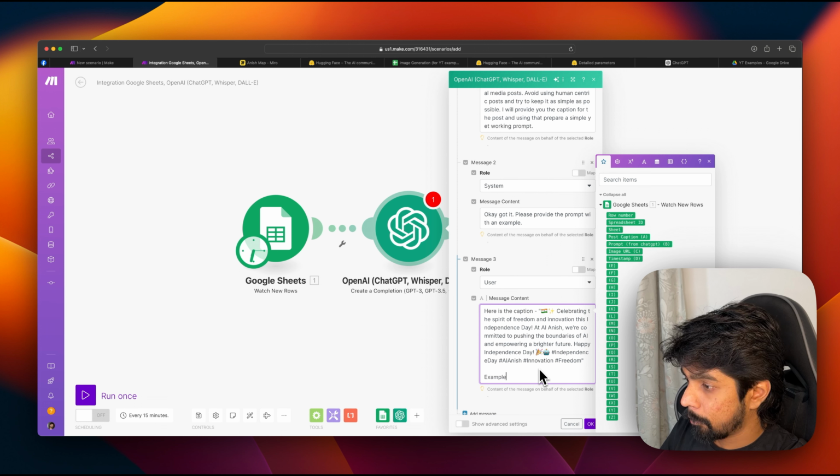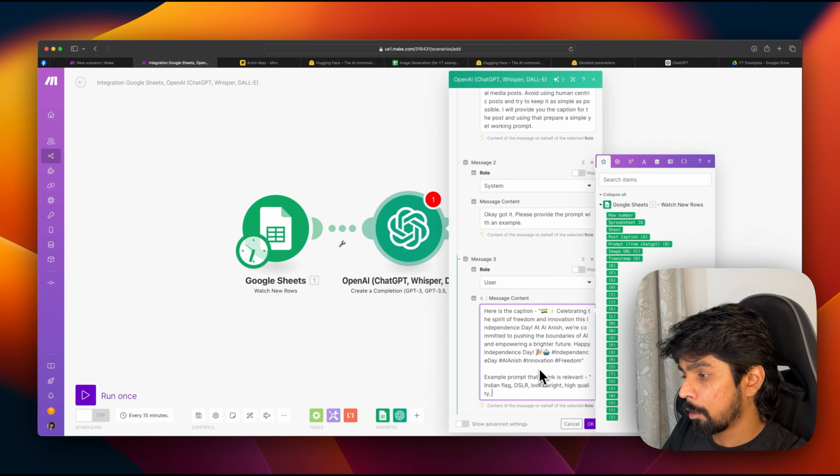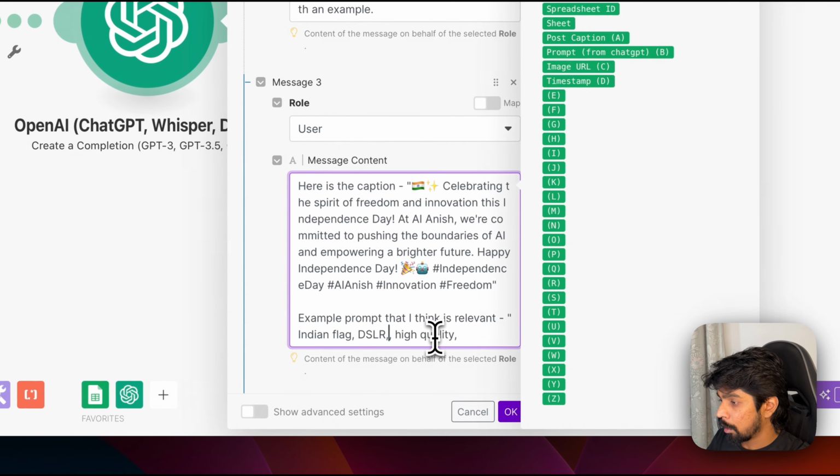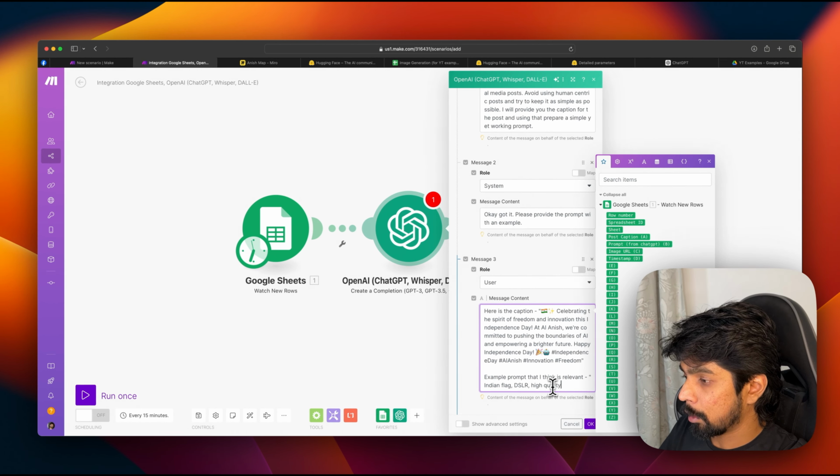An example prompt that I think is relevant can be: Indian flag, DSLR, looks bright, high quality, abstract.